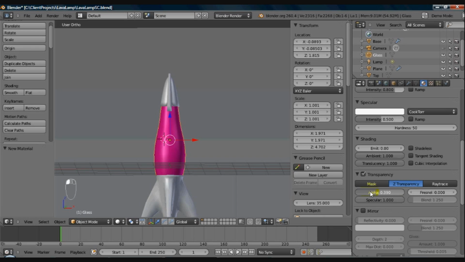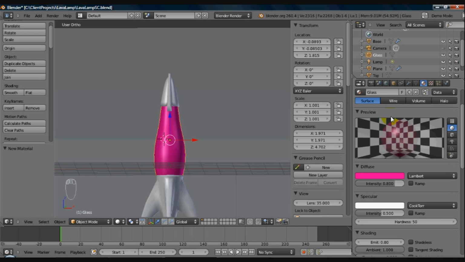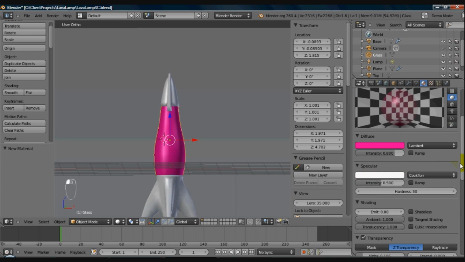It's going to go to about 0.106, that's good enough. And you can see it shows up slightly. That way the color stays in. If I go completely transparent, it won't have that color. But we want it to be, you know, colored glass.